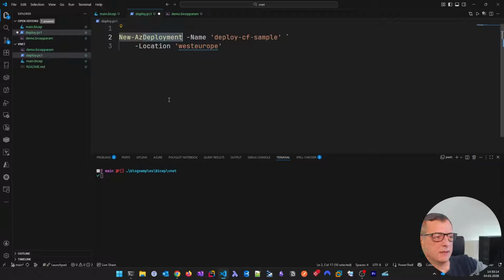So if this says New-AzDeployment, what you actually do is you create a resource in Azure. The type of that resource will be a deployment. So actually, a lot of people think, well, this command just executes something. Not exactly. It creates something called a deployment in Azure, which then tells the Azure Resource Manager what and how to deploy in Azure. And the good thing is the deployment will remain in Azure.